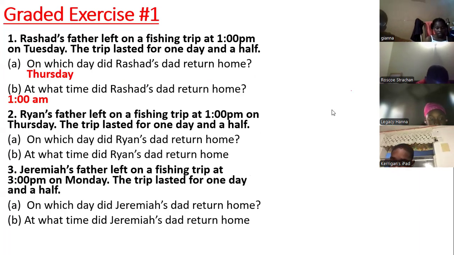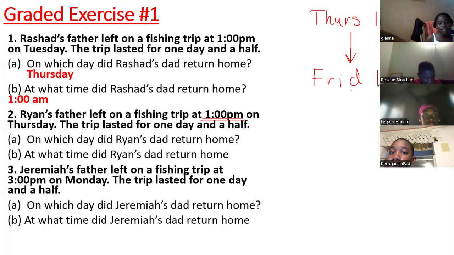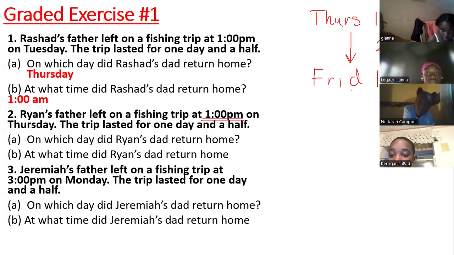Okay, so let's go ahead and answer this. We have, his dad left on which day? Thursday at what time? Hello, you need to answer. Thursday at what time? Not 1 a.m. 1 p.m. And so from Thursday 1 p.m. to Friday 1 p.m., how much is that? That's gonna be what? 24 hours. Very good. That's a whole day.